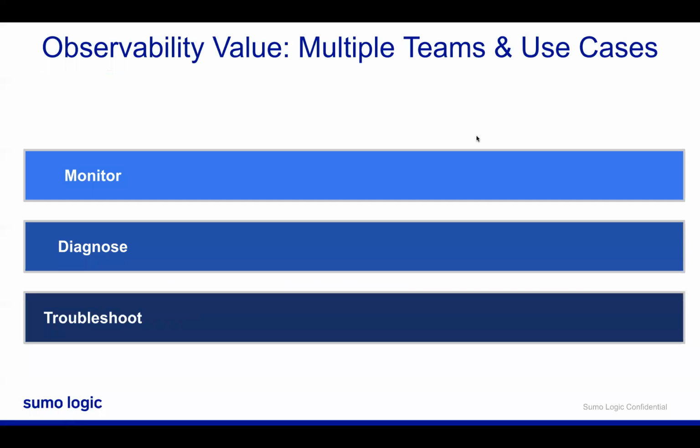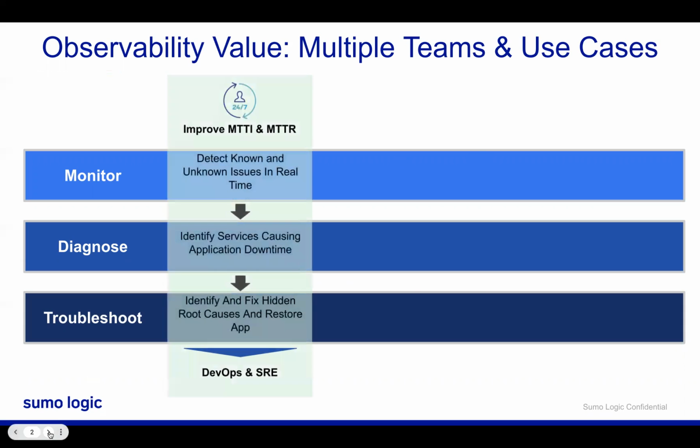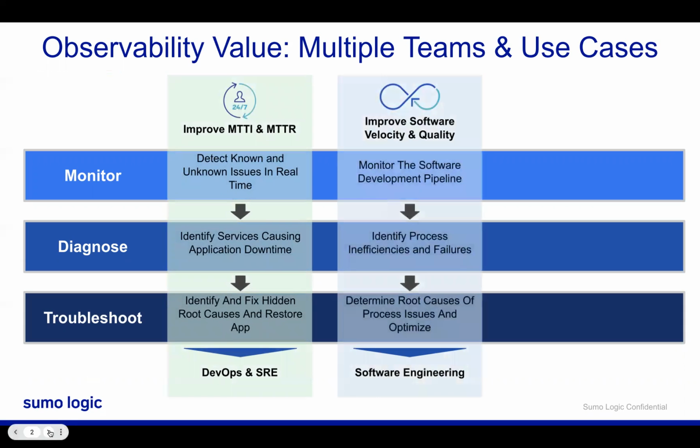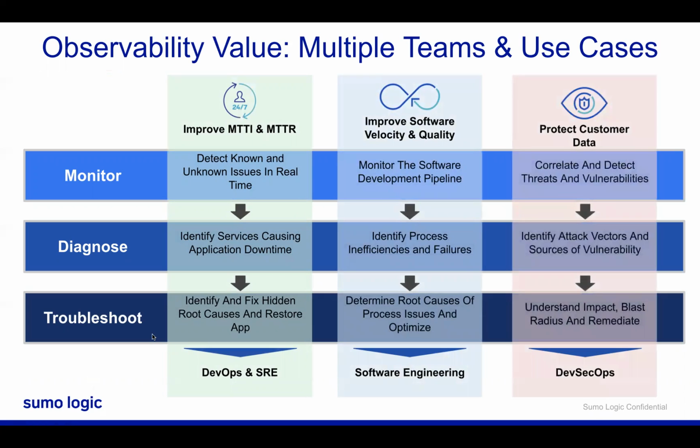So, as the name suggests, software development optimization is all about the observability part of it, and what values from observability we will be bringing in. From a Sumo Logic perspective, we basically work on three basic areas, which are monitor, diagnose, and troubleshoot.